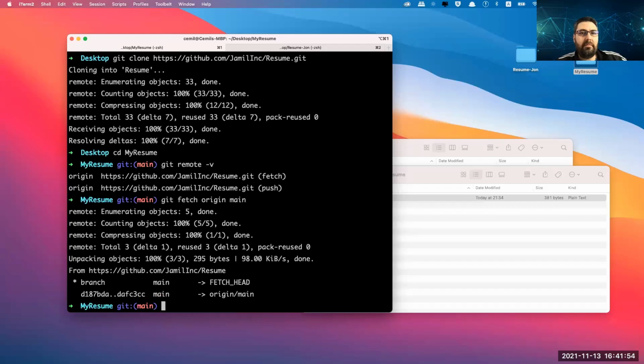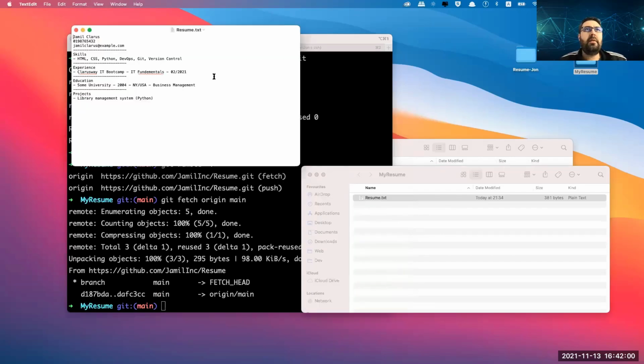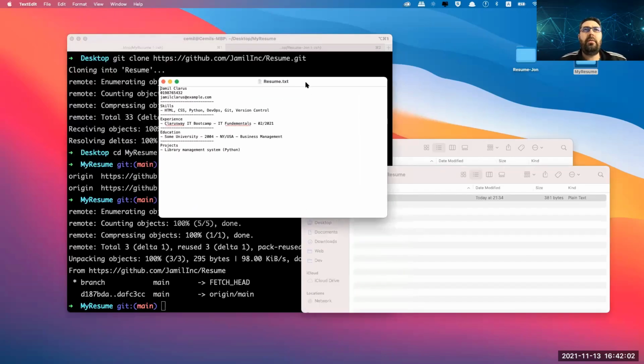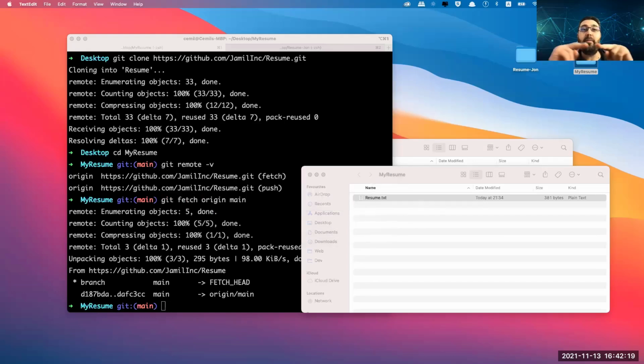Okay. I don't know. We got some files, but let's see if it is here. It seems no. But I know I fetched, but I can't see the changes in here. But I know I fetched, right? I just fetch. Fetch means bring in. So I fetched the data. Why is it still my file? Because it hasn't merged with my file. It is here on my computer, but it's not there.